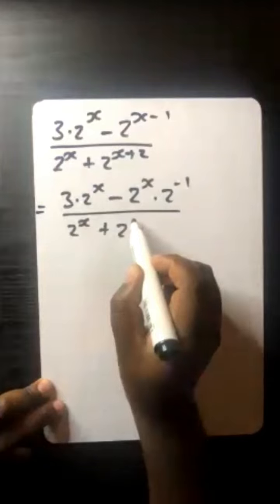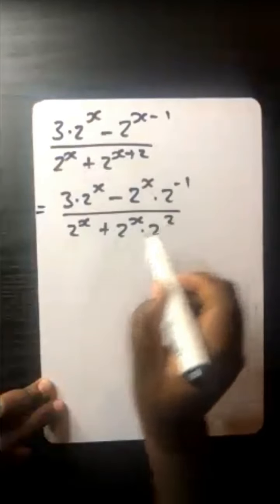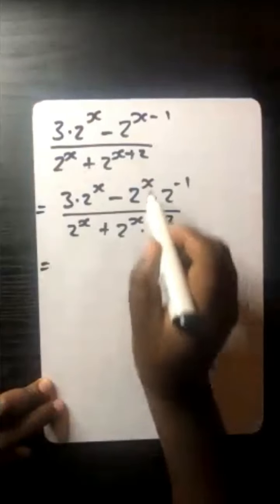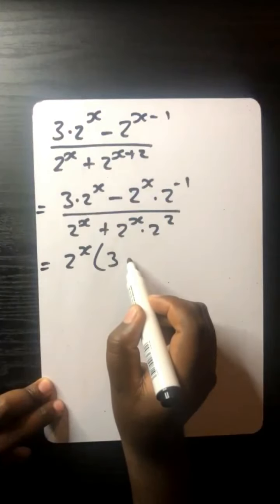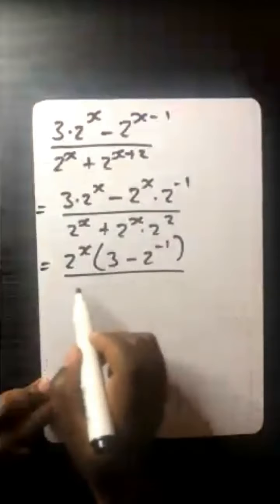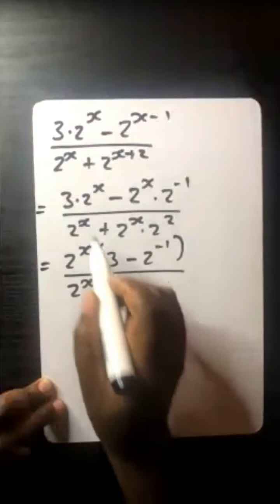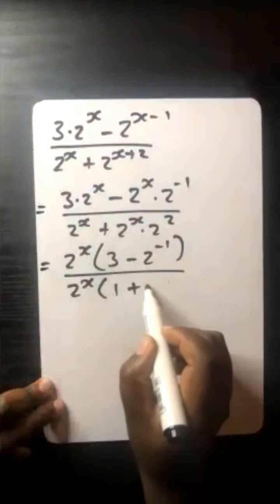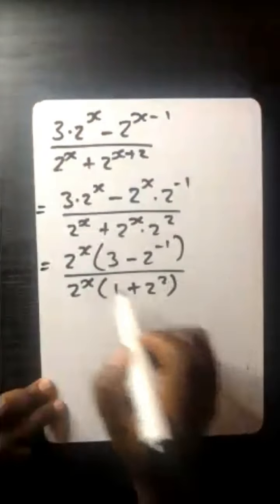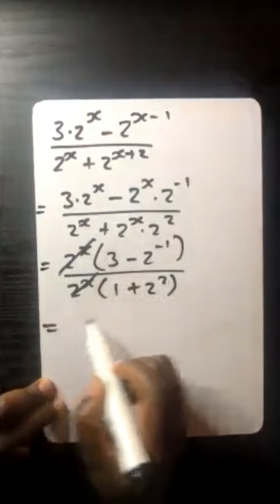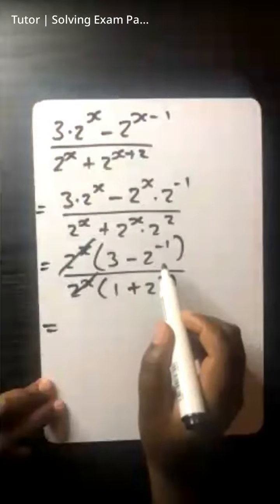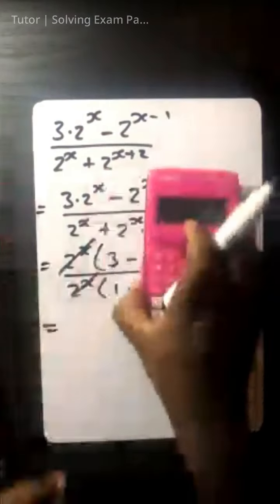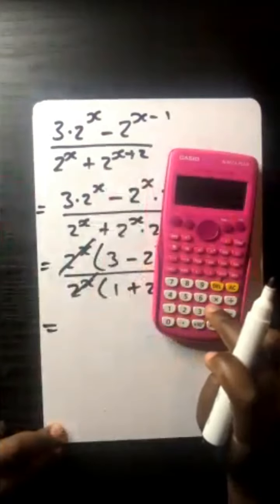So can you see in this case, we've got a plus or a minus at the top and at the bottom. So we can just easily take out a common factor there, which is 2 to the exponent x. Also here we can take out common factor as 2 to the exponent x. Then we've got a plus. This cancels that. Then we've got 3 minus, this is 1 over 2. You can just say 3 minus 1 over 2.